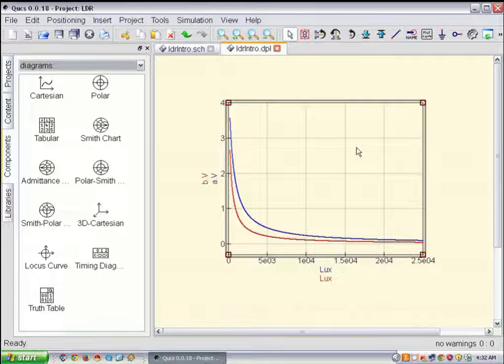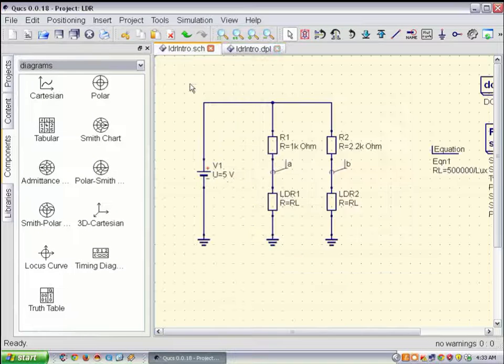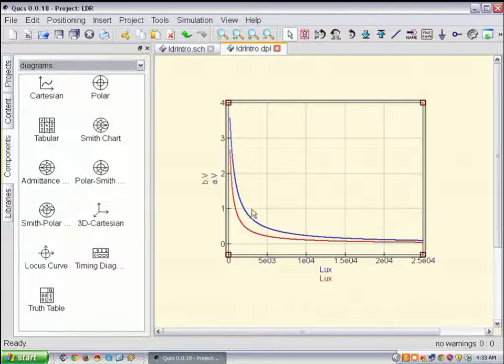So now you see, the higher the resistance you add with this, the sharper the voltage fall. So you can decide on how fast you want the circuit to vary with respect to light. So you see it is very sharp for 2.2K.